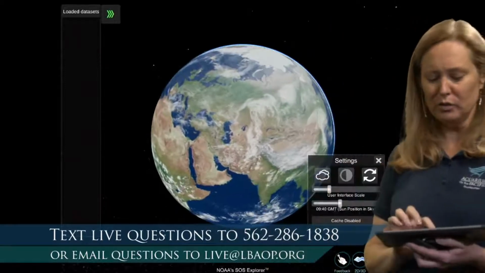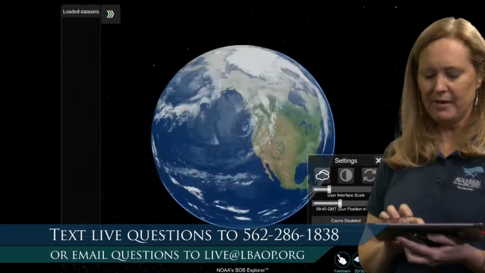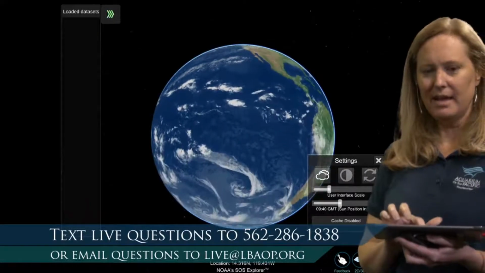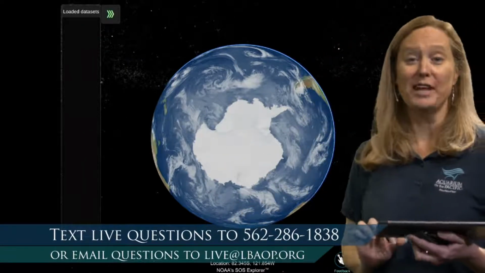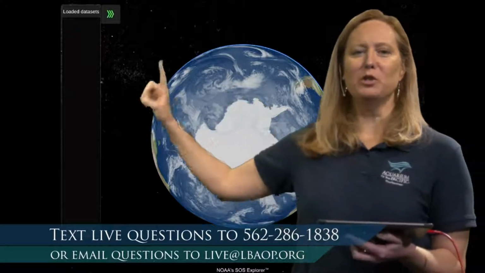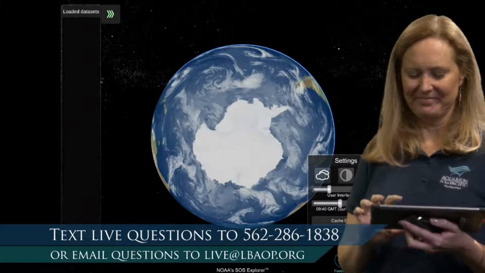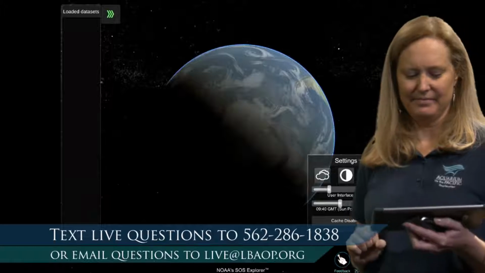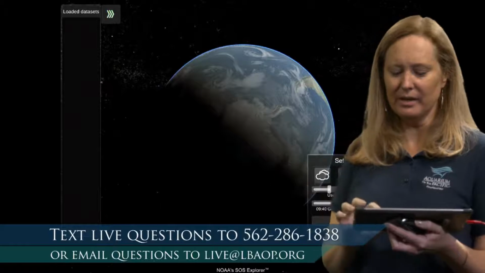Now, of course, if we were to move things around, say go like, let's see if I can. If I was to go like this and rotate the Earth a little bit, what do you think it would look like if we made it all night? Now, I don't even know if I can on this particular data set. Let's see if we can. But if I could make this all night, would you expect to see any lights down here? Let's see. I'm not seeing any lights right now. And that's because what are we looking at?